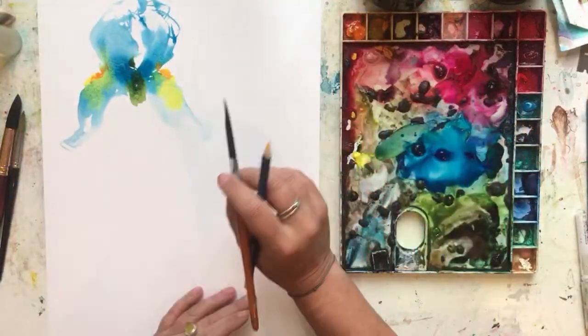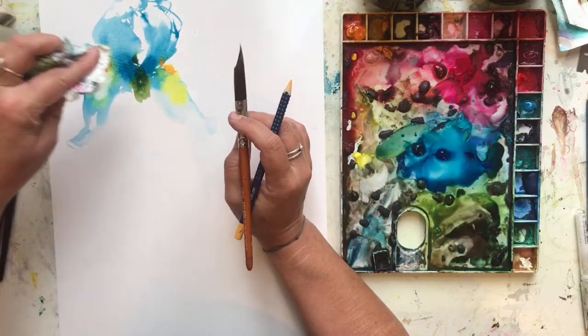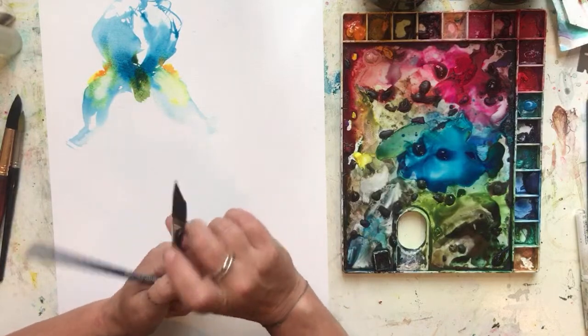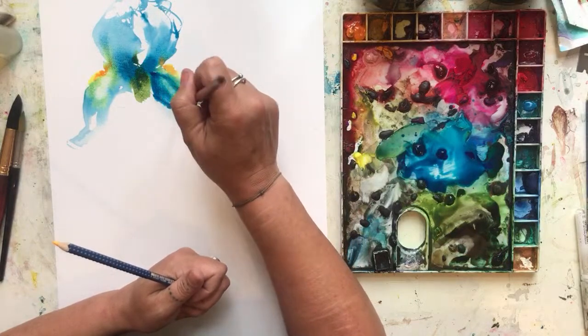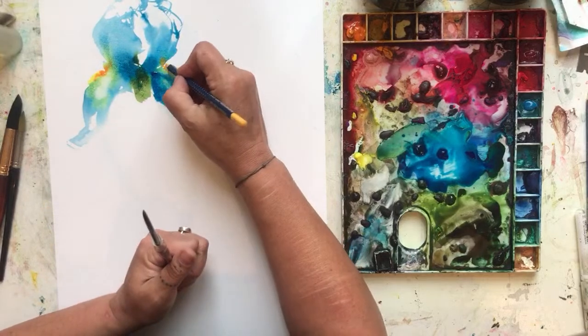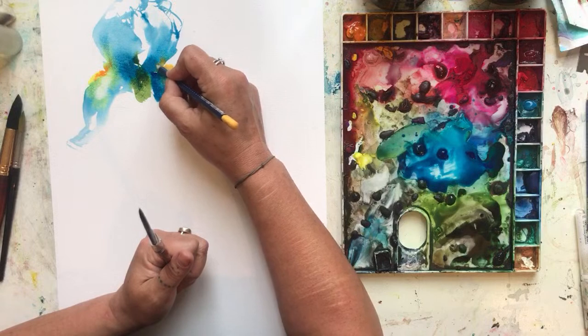See, it's all smooshed in. I don't like the yellow's taken over. Yellow's taken over the world. It's a bit more blue. It's going to go green now, isn't it? No, that's okay. Let's make it fluffy. Just scribble. Scribble, scribble.